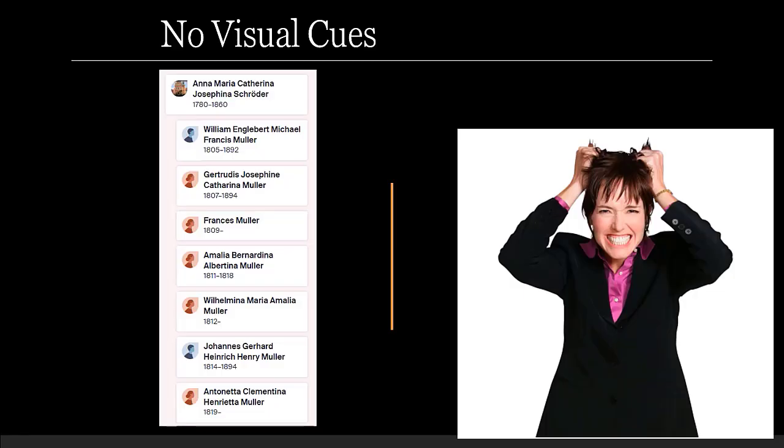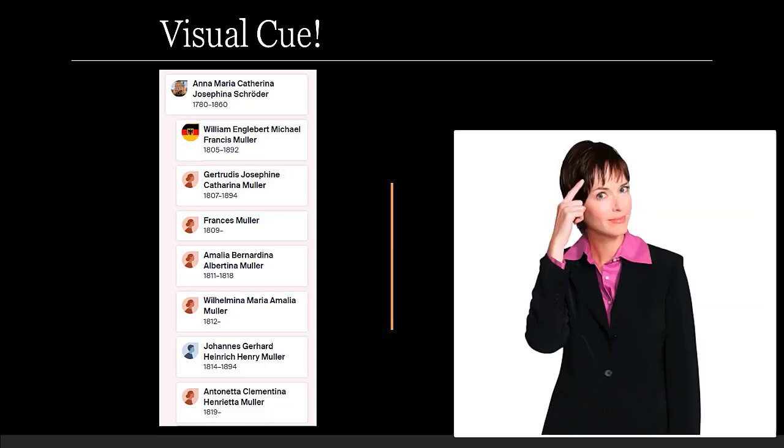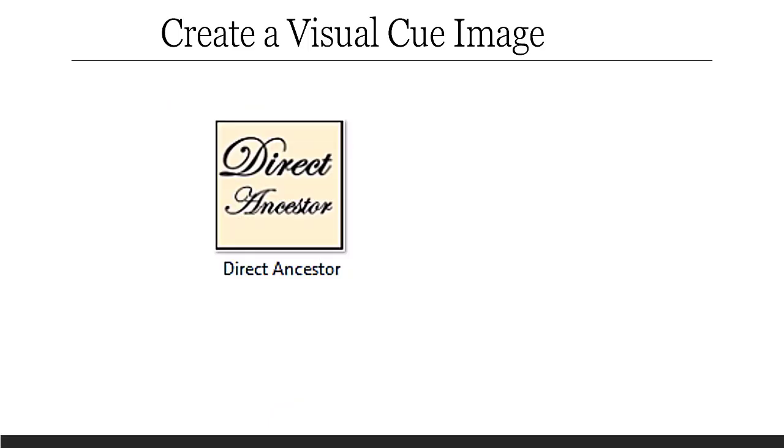Here's a scenario you might have if you use Ancestry and you don't have a profile photo for them. This family has lots of kids, but which one is your ancestor? It's hard to remember every ancestor, right? It can be frustrating to click each child to find it's the last one. Why not create a visual cue? Can you tell now? You only put it on the sibling who is your ancestor. Of course, sometimes more than one is your ancestor. Put it on both, but at least it narrows it down.